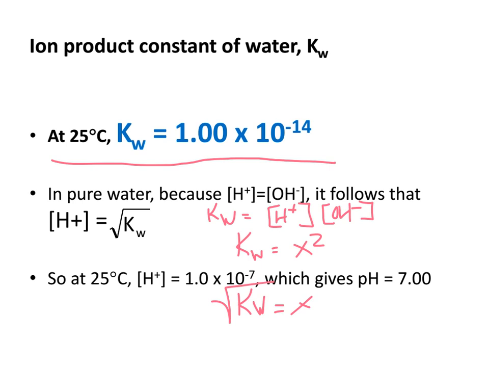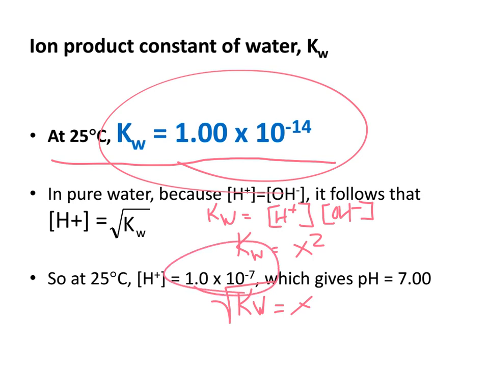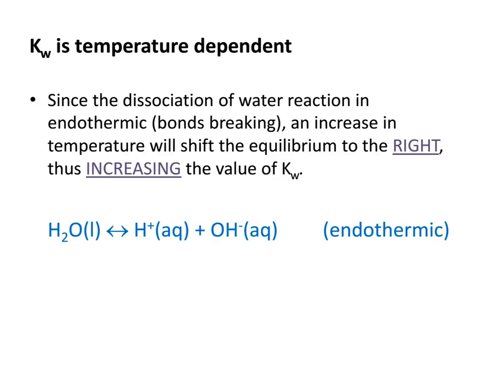So for pure water, the square root of the Kw of 1 times 10 to the negative 14th is 1 times 10 to the negative 7th. And then keep in mind that the ion concentration was 10 to the negative pH, which allows us to pull out that neutral pH of 7. Look at the sig figs also. 2 significant figures in the concentration, 2 decimal places in the pH.